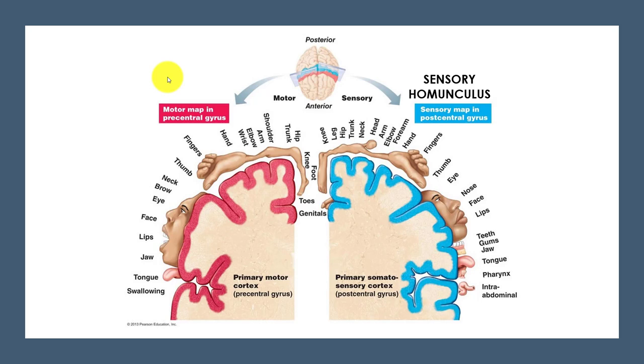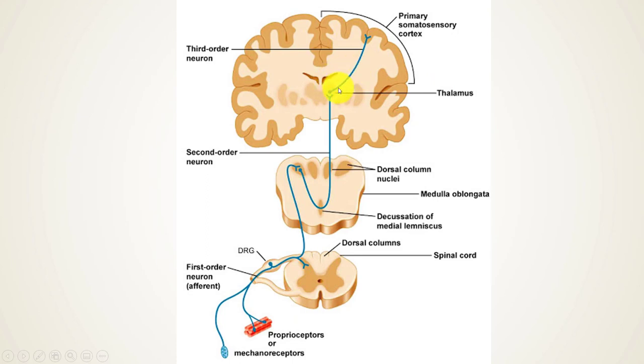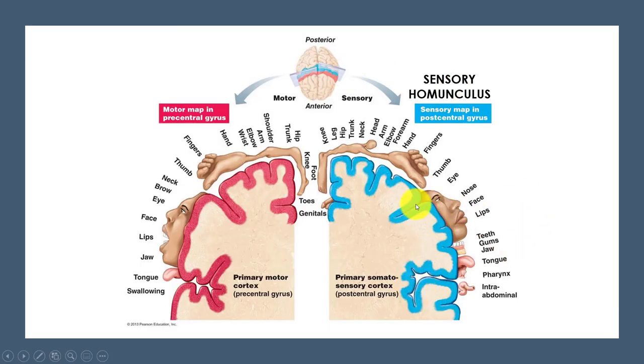And this primary somatosensory cortex not only processes your pain signals, but also processes all the incoming sensory information, right? Different areas of the primary somatosensory cortex correspond to different areas of your body. And this gives us the concept map of the sensory homunculus. So basically, these tertiary neurons will be projecting to neurons in the primary somatosensory cortex on the basis of where this information has come from. That means, if the information has come from the face, then the tertiary neurons will go more down to the lower portions of the primary somatosensory cortex.